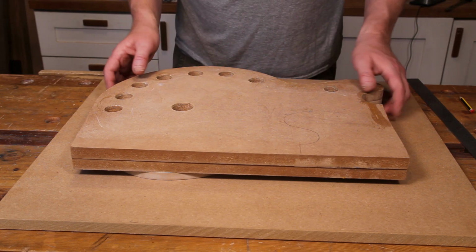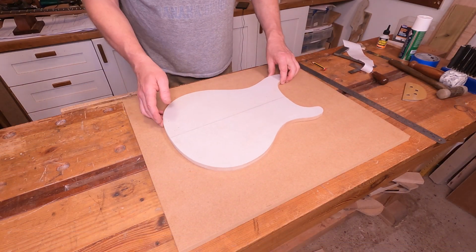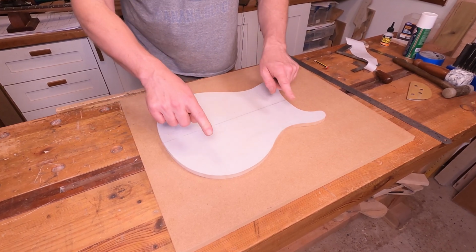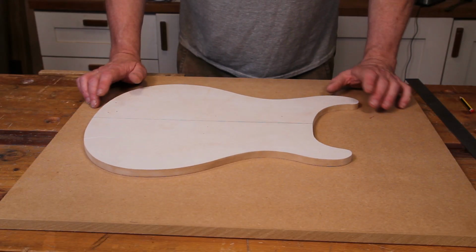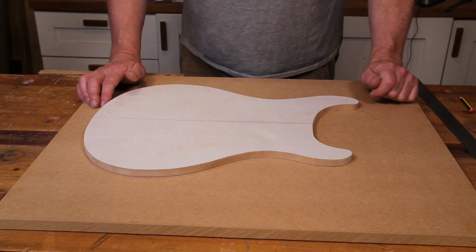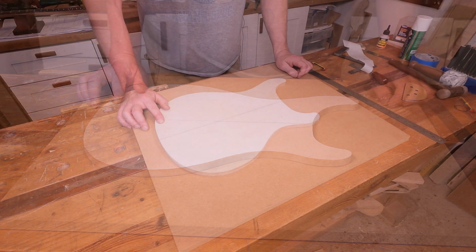Now, there's two main differences in what I'm doing on this build to what happened on the 335. The first one we've already mentioned, this is asymmetrical, so I'll need to do a bending form for the top and a bending form for the bottom. So twice as much work there, fantastic. And the second thing is the curves on a 335 aren't that tight, so you can actually get round in one piece. There is no way on earth I'm gonna get round these two horns.